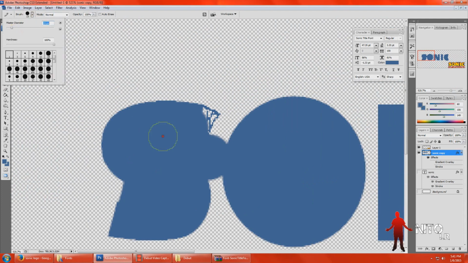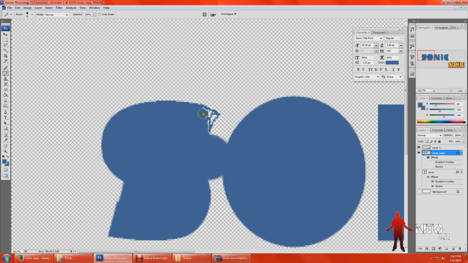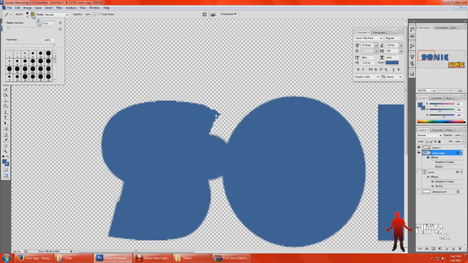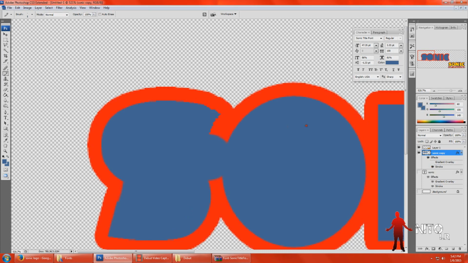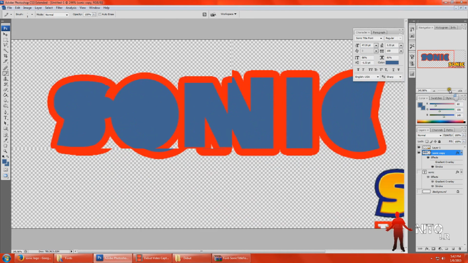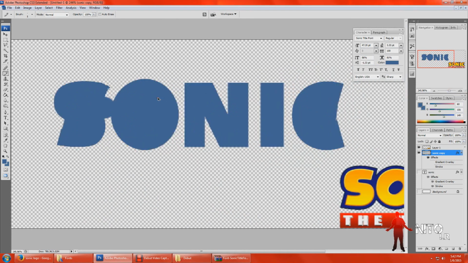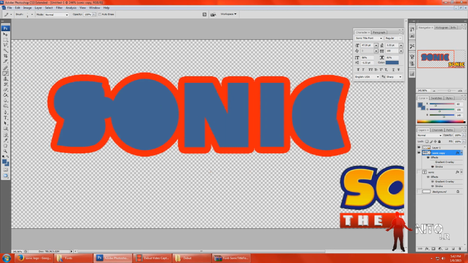Let's just bring our brush size up a little bit. Not that much. Let's bring it back down just to get that little part of it. Alright, let's see if that did anything. If the stroke was down, it would have. Alright, so you don't necessarily need to do that. I was just playing around with it. Just Control Z until you get to where it was before. Step backwards. Alright, so okay, we're golden now. Everything is the way it needs to be.